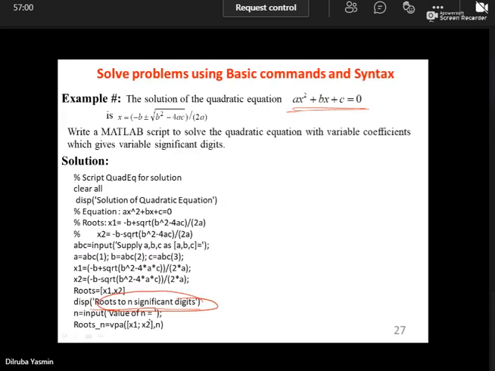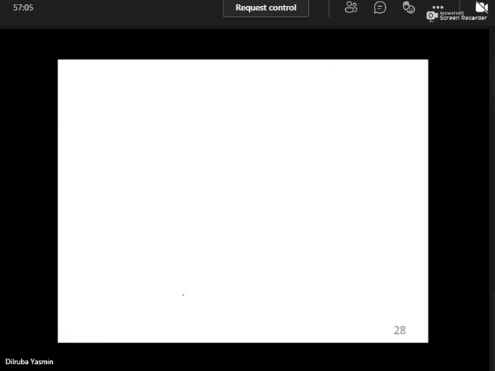Then you have to mention it here. Then only you will get the required answer.